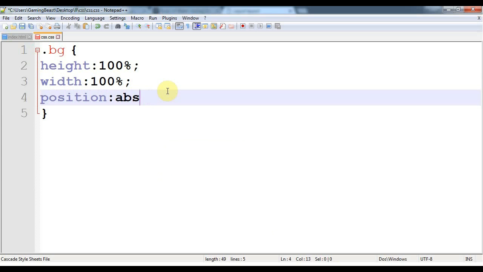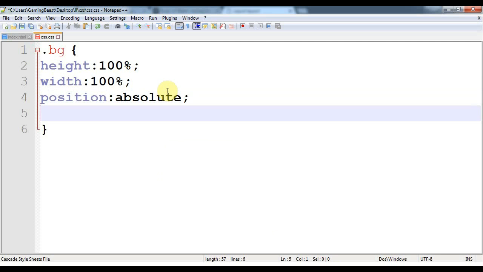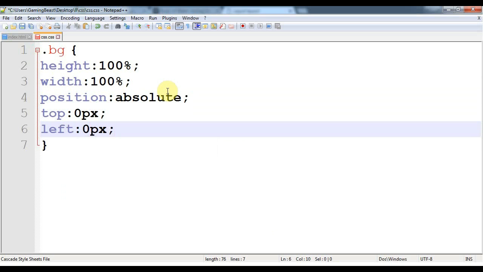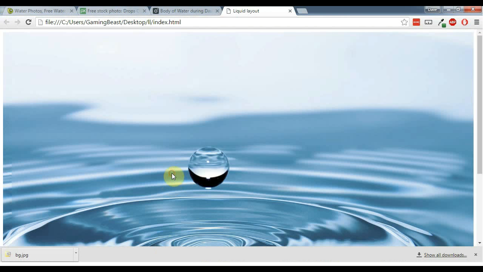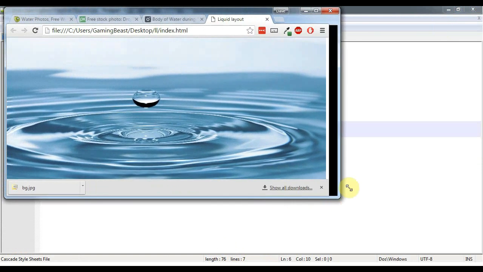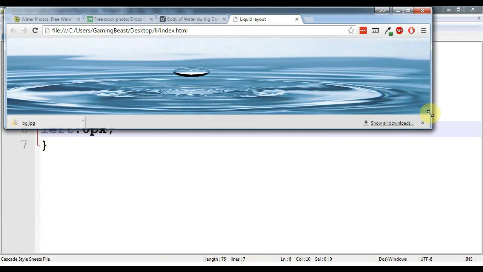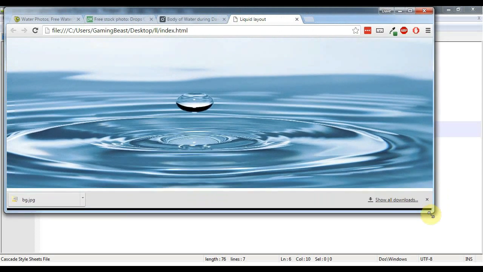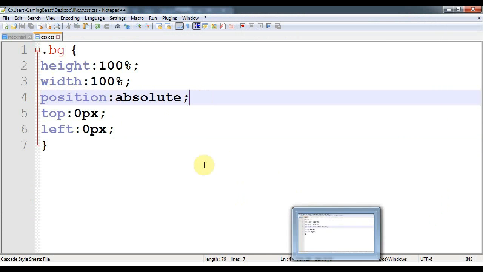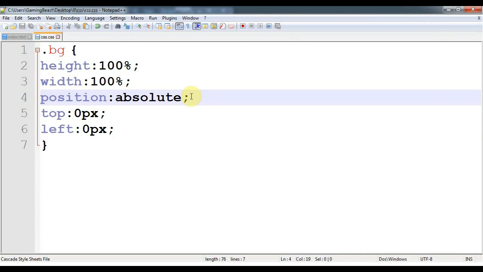Next thing I'm going to do is position absolute. This just breaks it out of everything, and it tells it no matter what, be 0 pixels from the top and 0 pixels from the left. Okay. Now, for whatever reason, that position absolute makes it actually act like a background. So now when I move it around, it'll always be the background picture no matter what. Basically, the position absolute just tells it, don't worry about anything else on the page and just break free and just be in front of things, if needed. So that's just kind of how it works. It's not relative to anything. It doesn't care about anything else on the page. It just says, all right, no matter what, be 0 pixels from the top and 0 from the left.